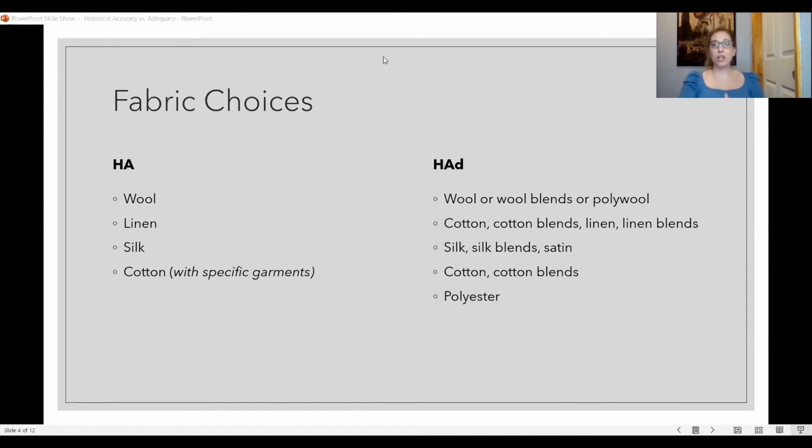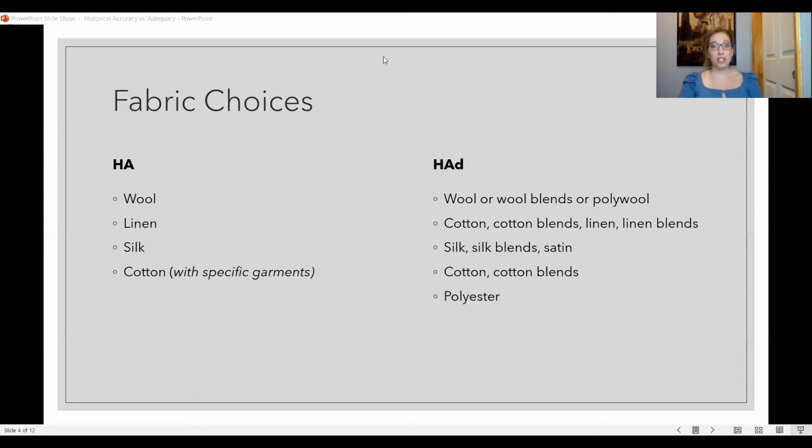Yes, bolt widths would have been different. They would not have been as wide as we can get now, which is why piecing is period. You would not have been able to make a full skirt without piecing things together. So that's a very good point from Tabitha. We don't always think about bolt widths when we put things together because we just buy more yardage, but you couldn't always get a full width of a skirt panel on a bolt width.